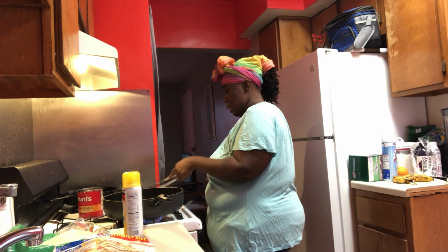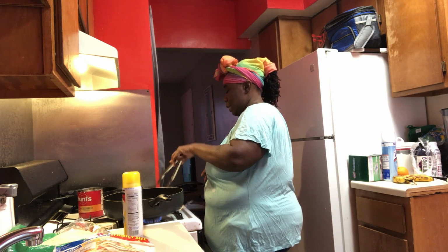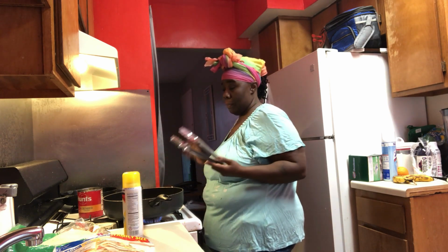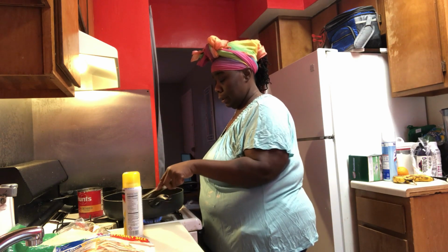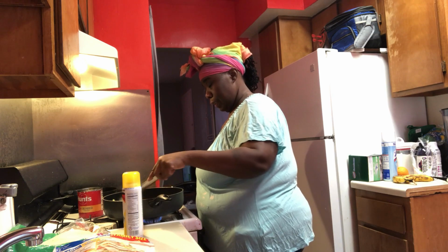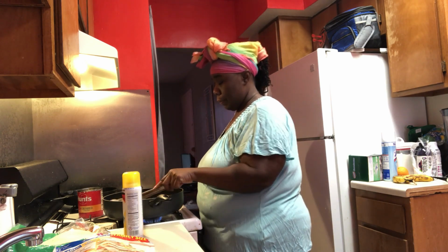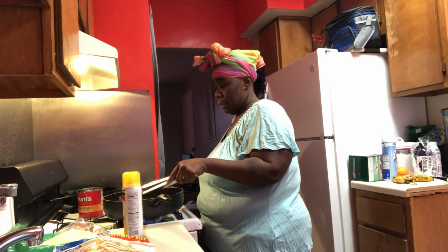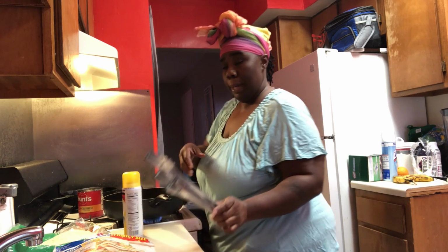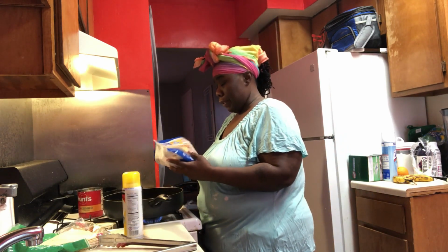Guess you flip them over or something when they start to brown. Oh, they're not brown yet. My son was like, Mom, make sure they get brown and all that. And the onions and the green peppers are frying over here. I love green peppers and onions and all that good stuff. That's why I decided to make it. When he asked me, I had no problem. I was like, sure, I can do that for you.